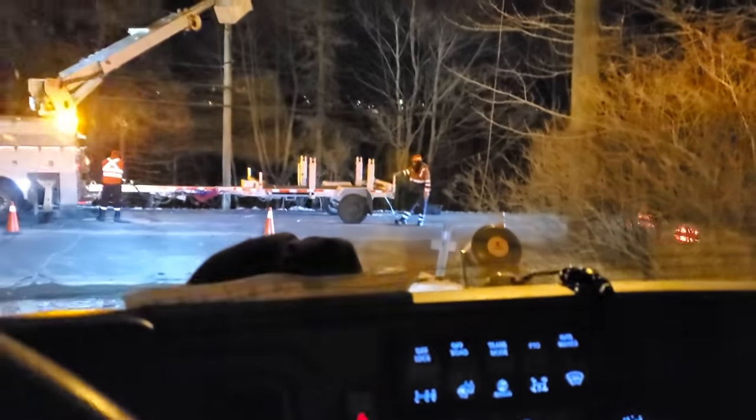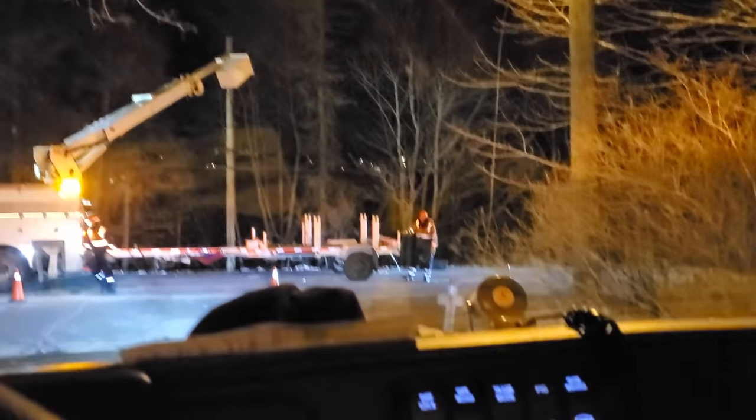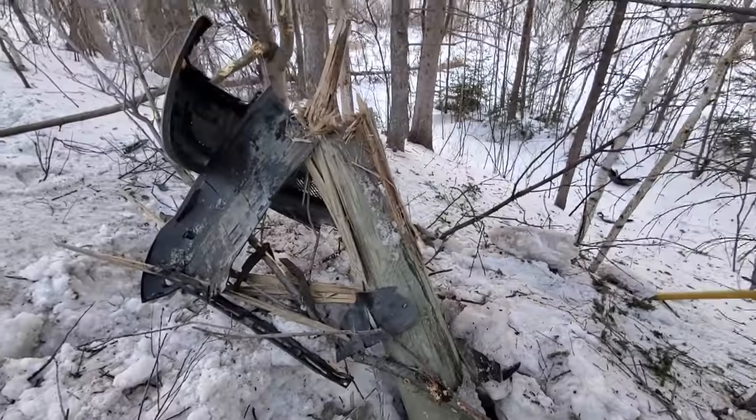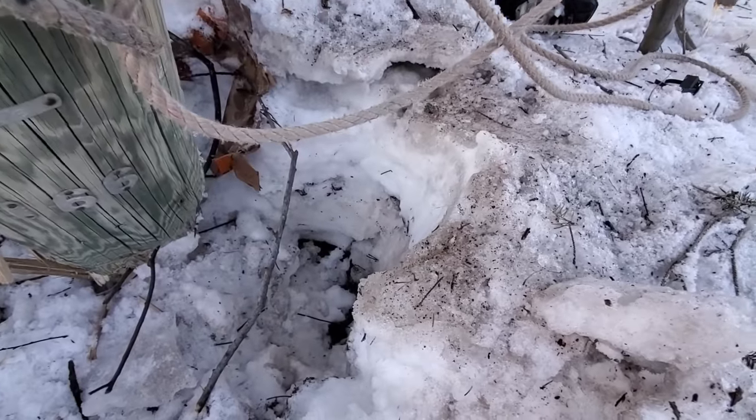So we got a load of fill coming there now. We got the pole in place, everything's ready to go, and we got our storage guy coming with a pickup truck. There wasn't quite enough fill. When that pole got pushed over, it moved all the earth. Well, you can see that piece of pole I didn't touch, but it started right there.